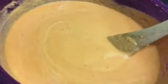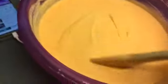So this is the mixture I have. You see the color because of the red pepper, the red bell pepper, onion here, and the beans grounded into this mixture. So we are going to season it now.